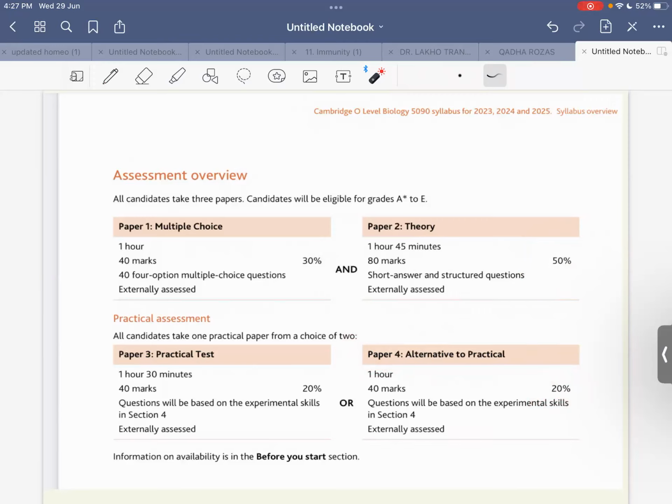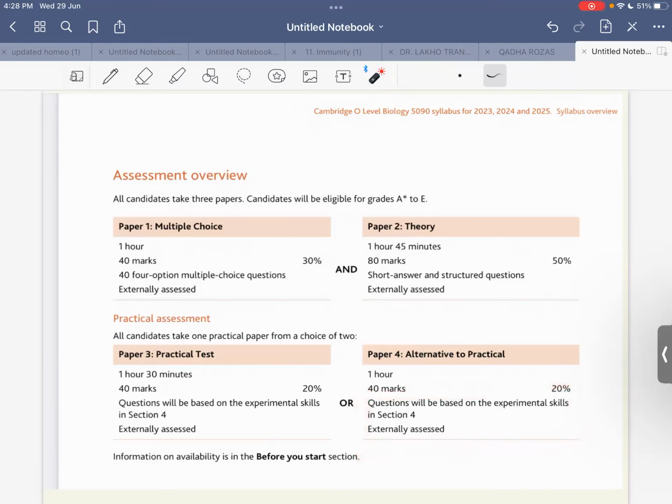Most of the time, the students who are going to school, not in every school actually, but in some of the schools, the students are given exposure to different kinds of practical techniques. And based on the experience that they have in dealing with the practical exposure, they are asked questions which are purely theoretical, but those theoretical questions are based on their experimental experience.